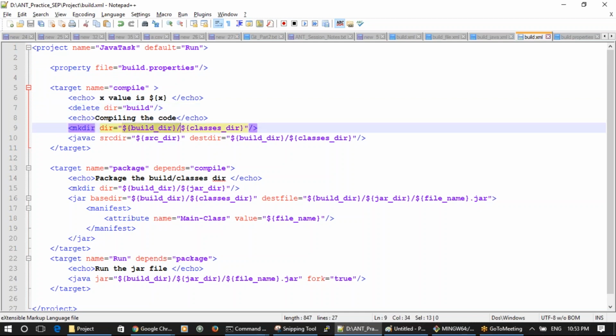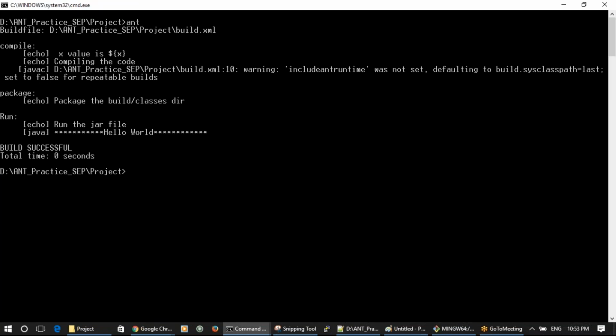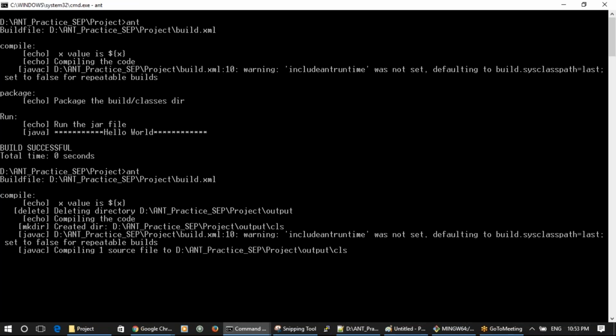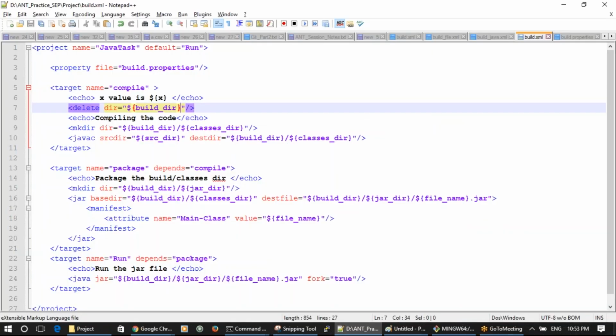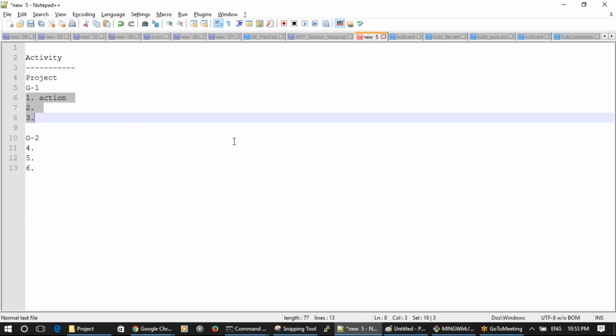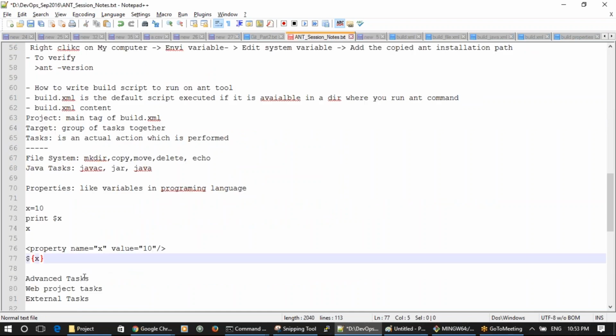Okay guys, there is one more property you need to define, which is a build directory, you have to keep this. Okay. Now you try to, because it's not cleaning up properly. Now it is cleaning up properly. So now you move the properties into the property file. Okay. So properties are defined in 3 ways. Now we have seen 2 ways.